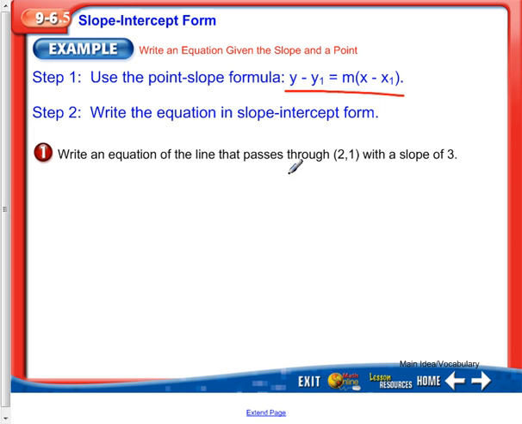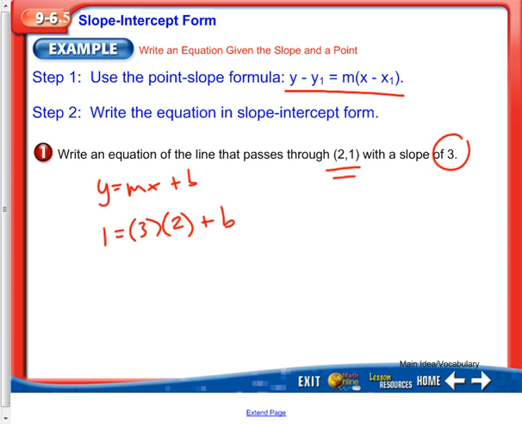So when we do this, we can start with y equals mx plus b. Since we know m and we know one of the points, we can substitute this in. So y is 1 equals m is 3 and x is 2 plus b. When we have only one variable, then there's one solution. We just need to solve for that variable to get our answer. So what we have here is 1 equals 6 plus b. We subtract 6 on both sides. So we have b is equal to -5.